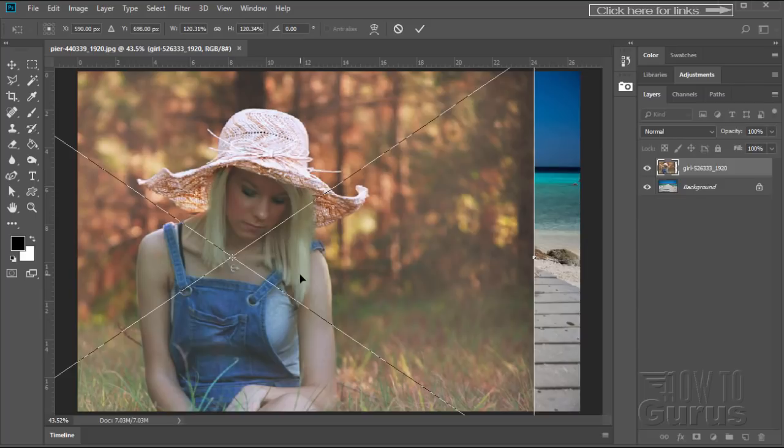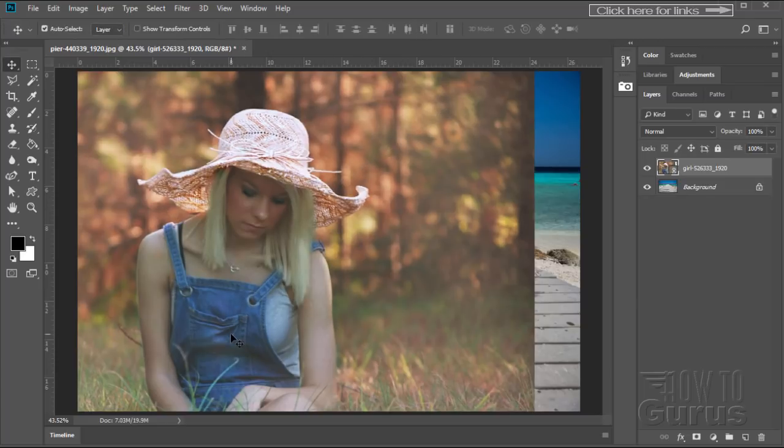One of the reasons to have this as a smart layer is so we can readjust that size later on if we need to, and it's going to resample and keep the quality as high as possible. For a last step, when we go back in to do some clone stamp work to get rid of the grass in here, we'll have to rasterize the layer first before we can do that, but that's the very, very last step. Okay, so that looks pretty good. It's about where we want that.